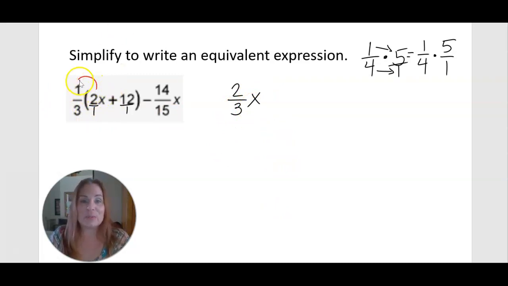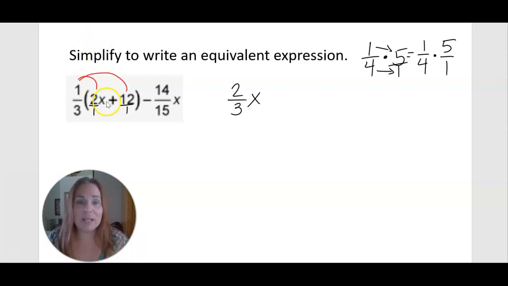All right, now I'm going to multiply, because remember, when you multiply and divide, you don't have to have like terms. So let me explain why. If I have 2 chairs and 3 tables, I can't add them together and say I have 5 chair tables, right? I can't put them together. They're different objects. But if I have 2 tables and my friend has 2 tables and then another person has 2 tables, I can say I've got 3 times 2 tables, which would be 6 tables. So we don't need like terms when we multiply or divide. We do need them when we add.